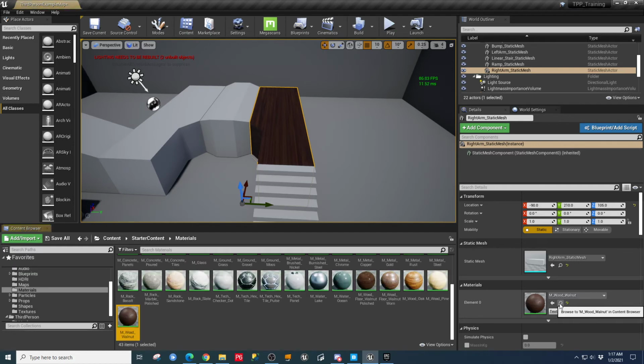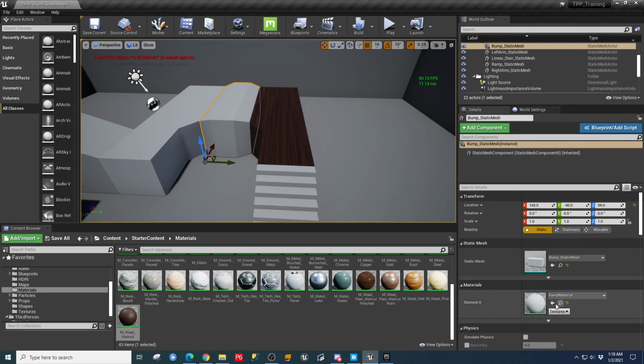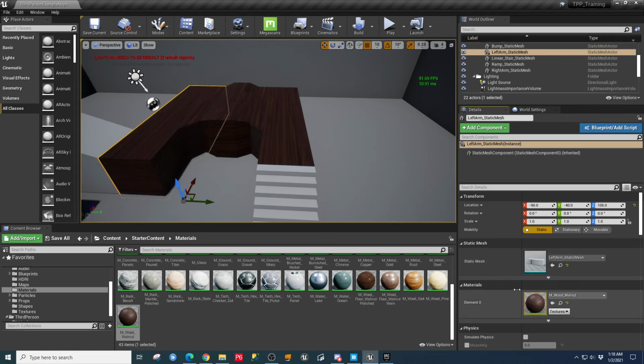So if I hit that, it's going to take me to this thing. And then the arrow next to it says use selected asset from Content Browser. Well, if you navigated to the one that you just picked out that you liked, any of the other things that you click on out here, you can just click that little button and it'll bring that wood texture or whatever it is onto that.